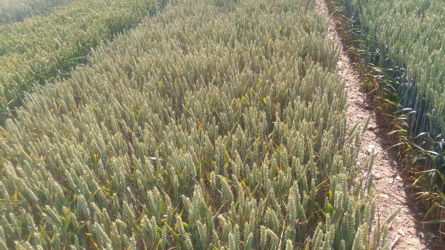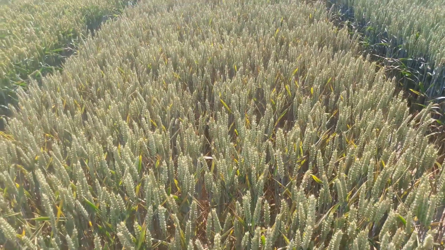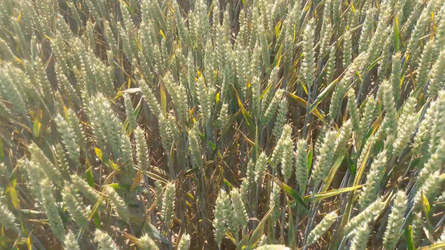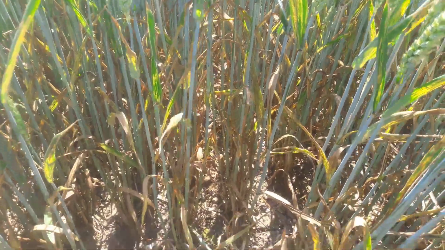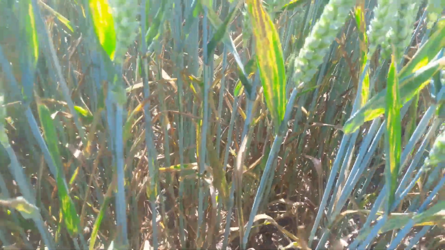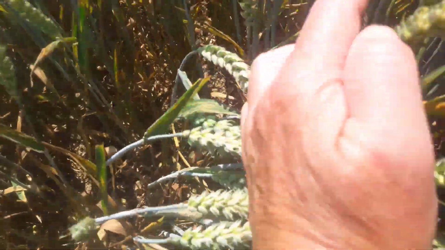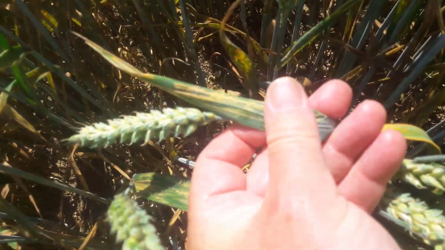The final example I just want to look at by way of contrast is this one, KWS Kinetic. The main issue we've had here is yellow rust. It's been the worst variety on this site for yellow rust, and indeed you can see lots of dead tissue right the way down the canopy in the untreated, caused by yellow rust. You can see even on the flag leaf there's been a lot of rust.